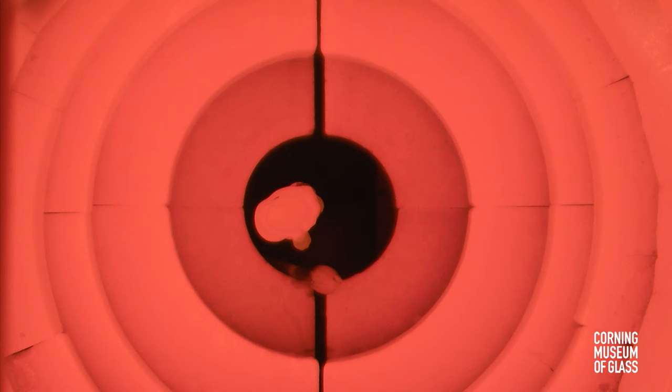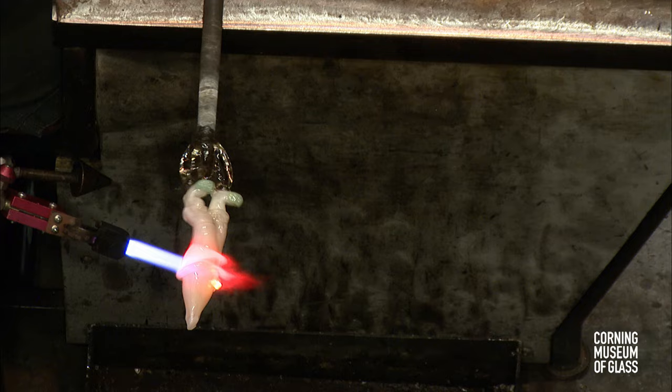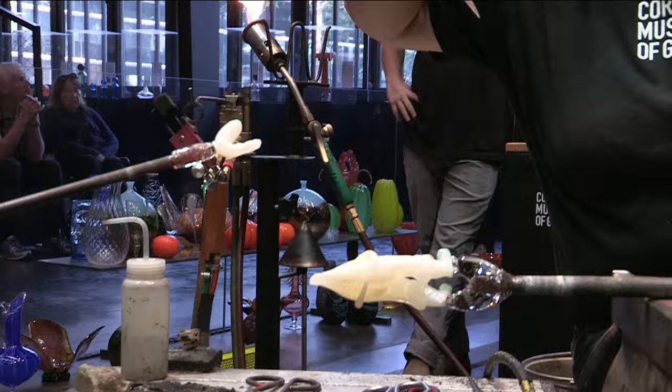Couldn't be much of a better piece for you folks here this evening to really showcase the teamwork involved in glass making, especially this kind of bit work where you're adding all these separate bits of glass one at a time. You've got to really rely on your team. And they're just discussing right now which arm to put on first, because Catherine did make a left and a right.